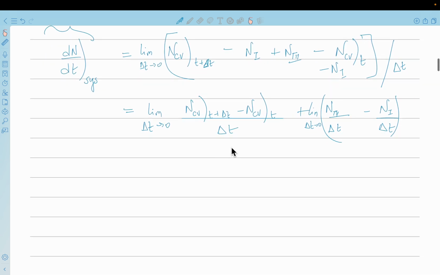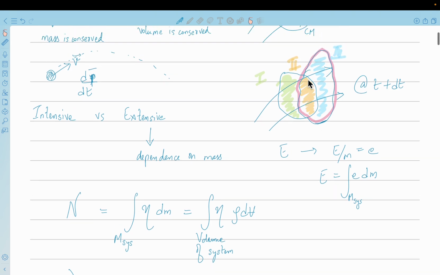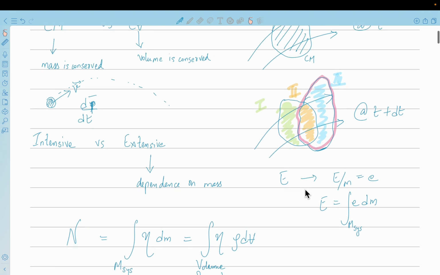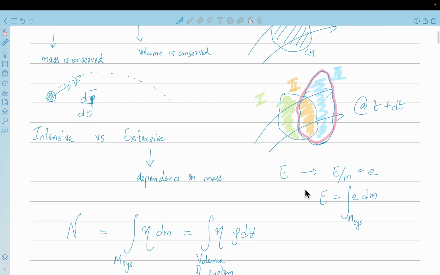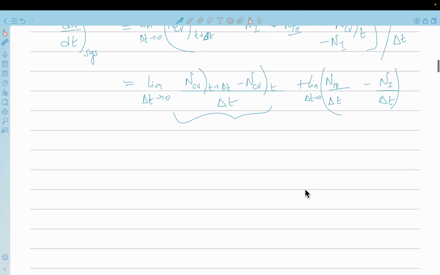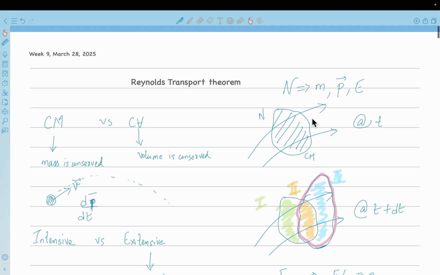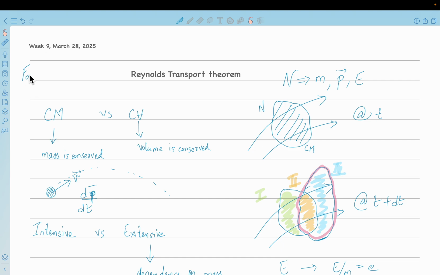Okay, so now clearly what is this? Yes. What I took as control volume is the region which is not changing from t to t plus dt. So this is the region 2. What I am showing you is one simplified derivation. There are other ways of deriving the Reynolds transport theorem. If you want to refer to this derivation later on, you can refer to Fox and McDonald's, chapter number 4.